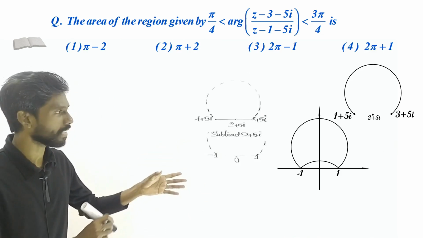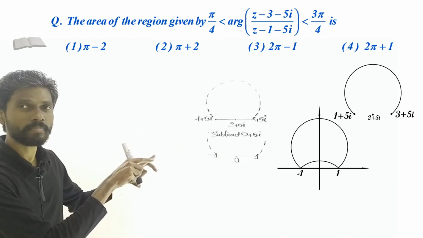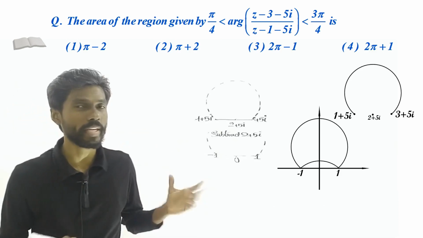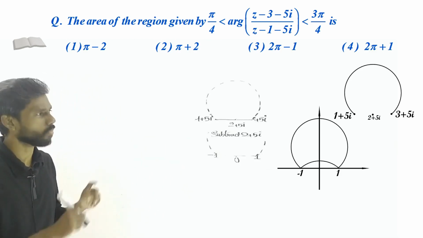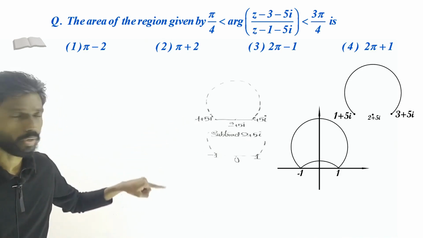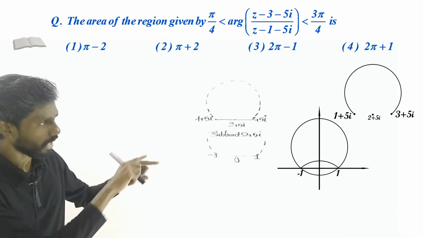So apart from that, there is no complex number except that we draw this arc. That's it. There is nothing much to do with complex numbers here. Simple geometry. Okay. So let us find the area of this region. What is this region? How to find the area? So let us complete this circle. Okay. Let's complete this circle. And then remove these parts.